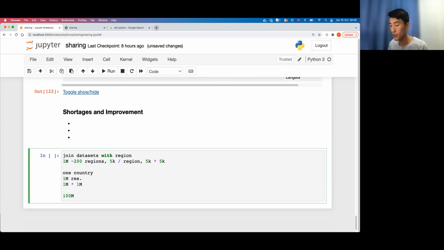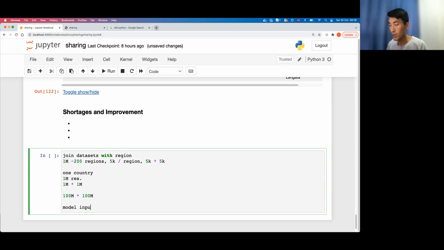Now, if you want to match that, then you're going to join 100 million rows with another 100 million rows for your model to predict, because remember, the model input is a pair of restaurants, right? And then we want to predict whether or not it's matching, right?